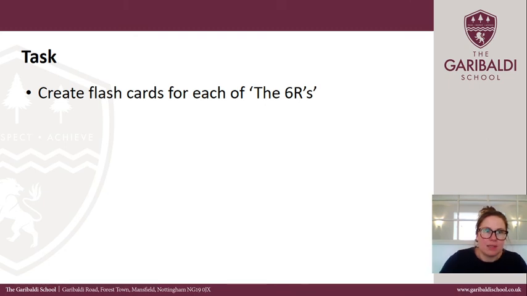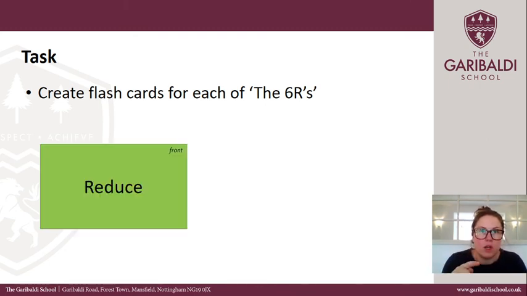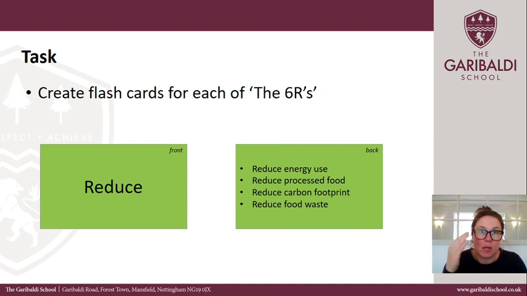So your task today is just to create some flashcards for each of the 6 R's. On the front you'll just have one of the 6 R's, so this example is reduce, and then on the back you would have some of the points relating to that R. It doesn't need to be all of them, but just a few examples. So on this one I've put reduce energy use, reduce processed food, reduce carbon footprint, and reduce food waste.